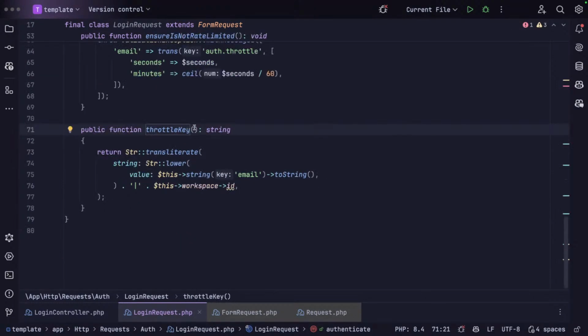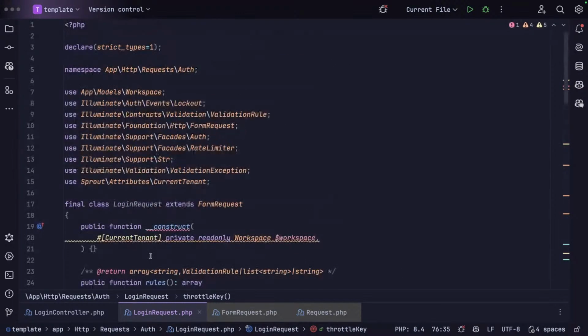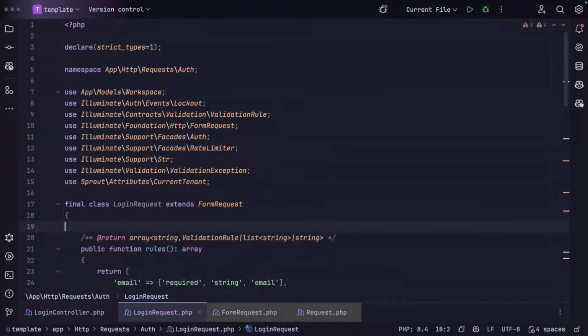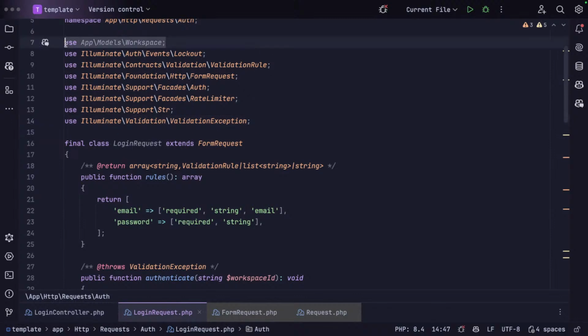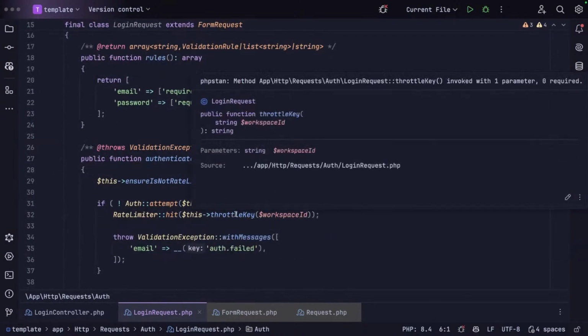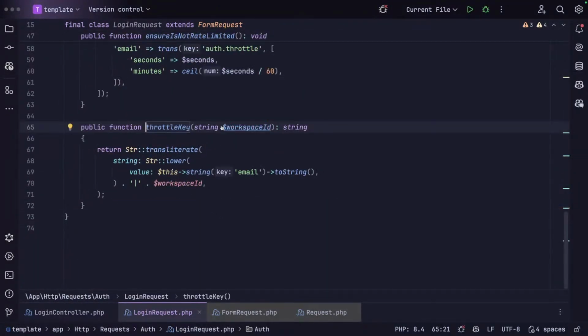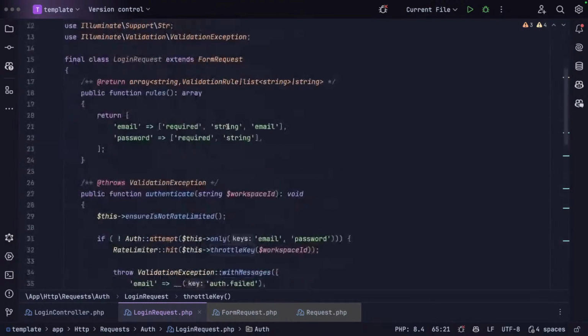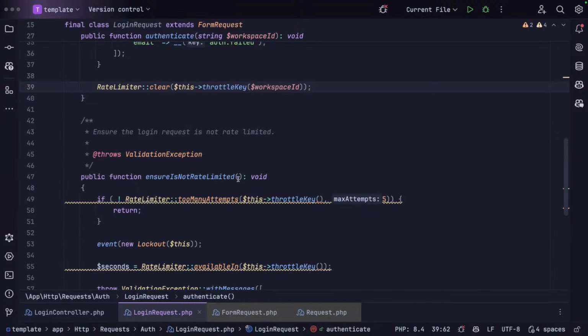Come to the throttle key, that accepts that, and then this is a workspace ID, which means we don't need to inject that there. I'm going to inject the tenant into the controller and pass it through to this method. Throttle key invoked with one parameter. This throttle key, workspace ID. There we go.